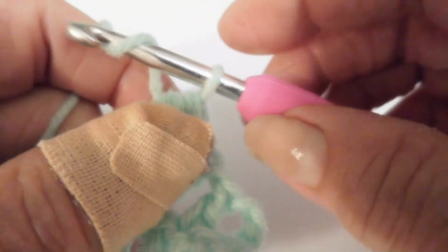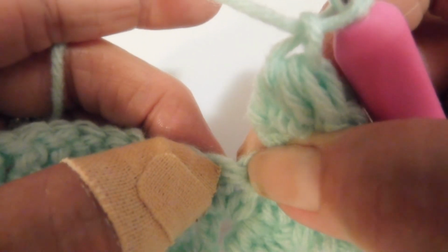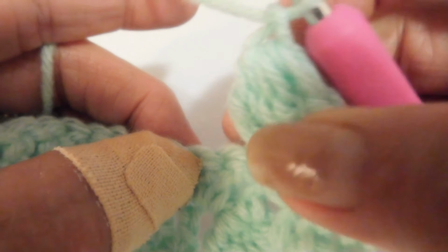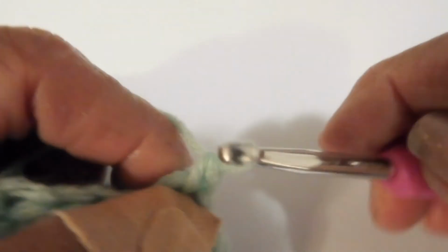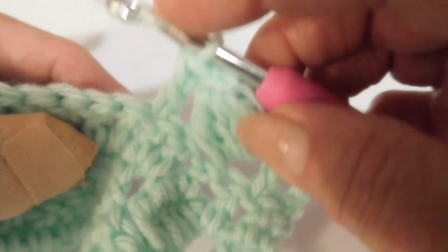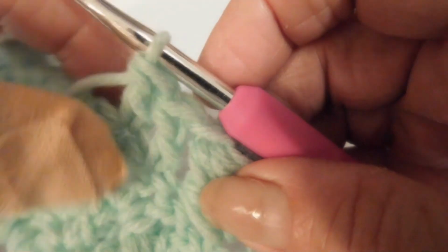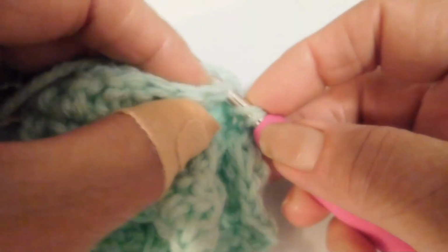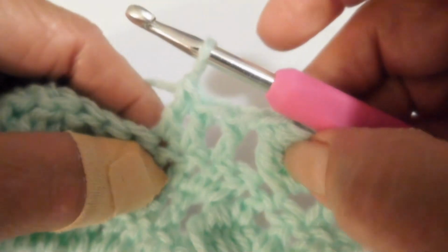Okay? We're going to chain 1, we're going to skip the next stitch, and then we're going to work 3 double crochets. One, there's 2, that's more yarn, there's 3, okay, there's your 3 double crochets.